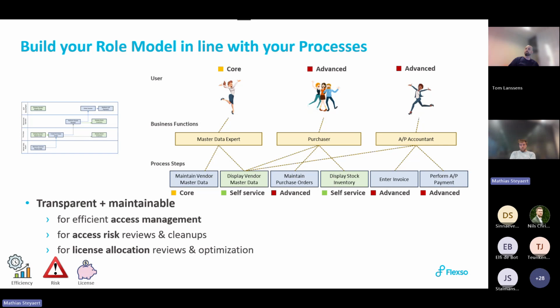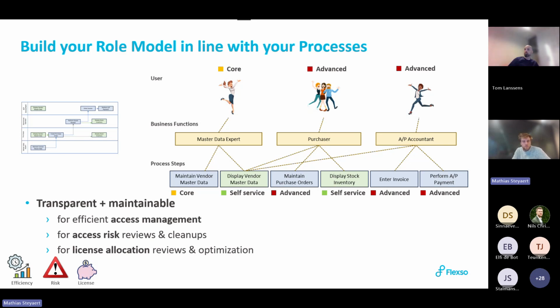But it's also maintainable because we can take away the lower Lego building blocks. And if we take away, for example, maintain purchase orders, the user is not able to create or change purchase orders anymore, but he is able to do all the rest. So from an access management perspective, it's very maintainable, it's very transparent.